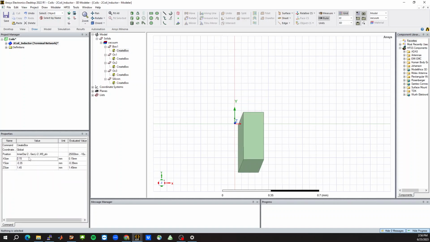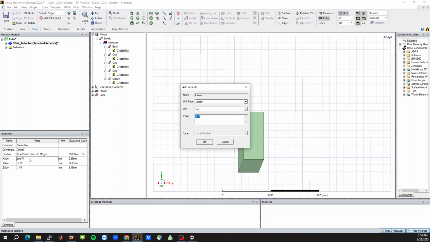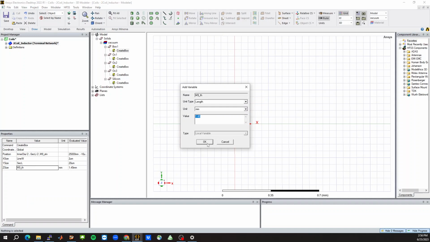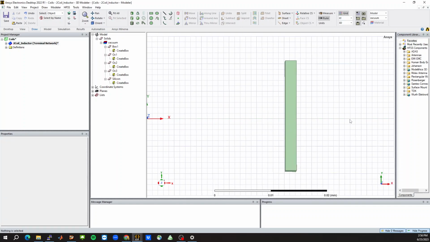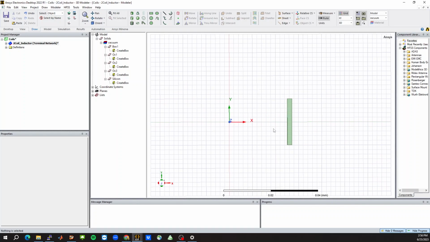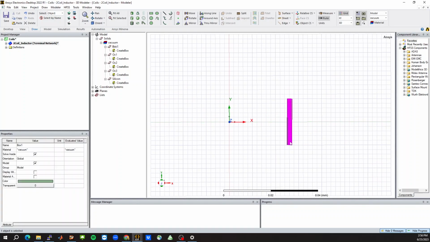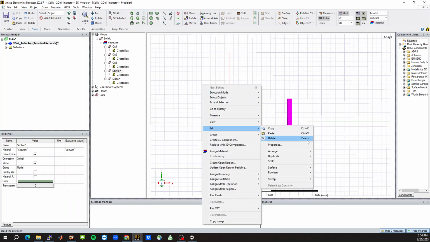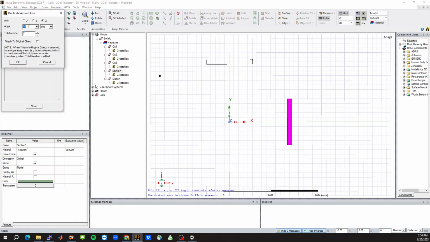Okay, so let's go back and we'll call this the line width, which I want to be 2 microns for now. Y size is the section length, and Z size is M9 thickness. M9 thickness, let's just say for now it is 3400 nanometers. Okay, so this is the first section. What I want to do now is make a hexagonal spiral out of this. It's very easy. You click on the section. Let's call this actually section 1. Click on the section, right click, edit, duplicate around axis, 45 degrees and 8 sections.